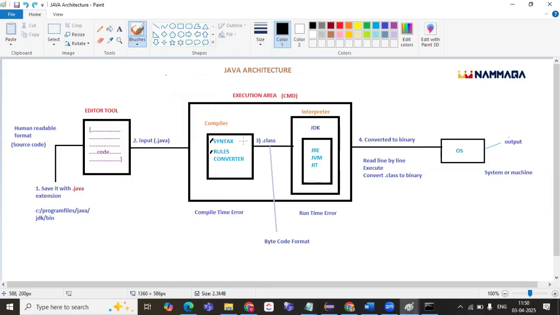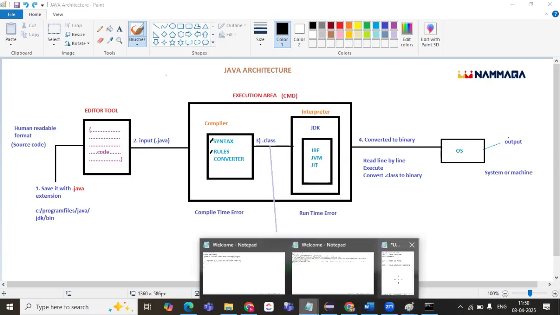Yes, I'll repeat it. We were here, right? Once you compile the file, the dot class file will be created, and it cannot be understood by the system, nor by the human. So it has to be converted to the binary format if it has to be understood by the system, right? Yes, ma'am. Who is responsible for converting it into the binary? This JIT. JIT stands for just in time.